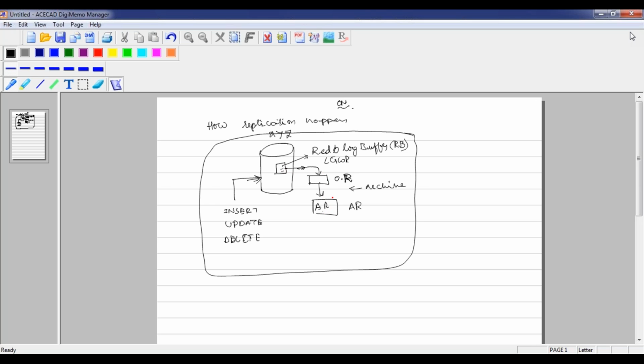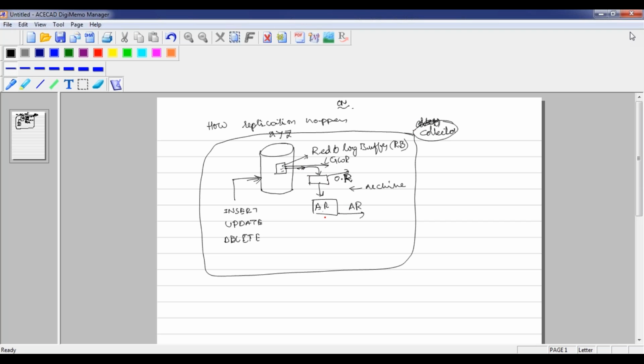Okay, so what happens is that we will have some collector process over here. I will draw it here only. There will be a collector process. What it does is it collects the data from the redo log buffer or online redo log file or from the archive log file.